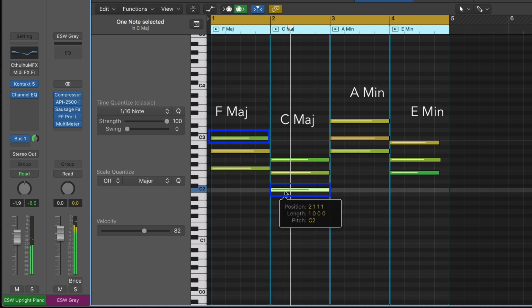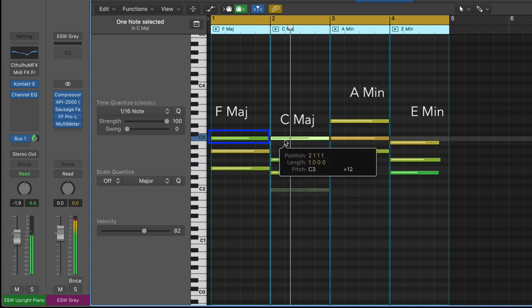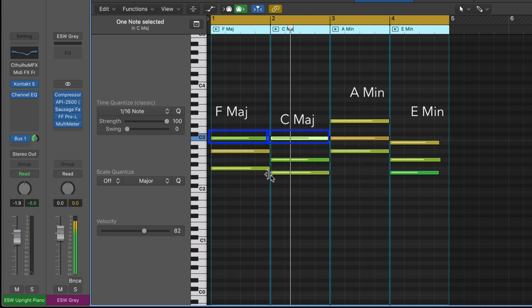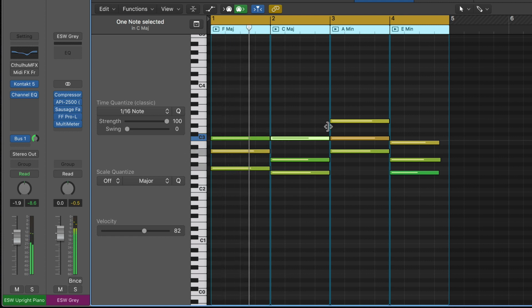So what we can do is take this C and pop it up here to this C, an octave above it. So now we're not moving a fourth down on our root note, right? We're only moving a half step down essentially, and we're sharing this common tone. So what we just did to this C major chord is we inverted it. It's now an inversion of the root position. It sounds like this.